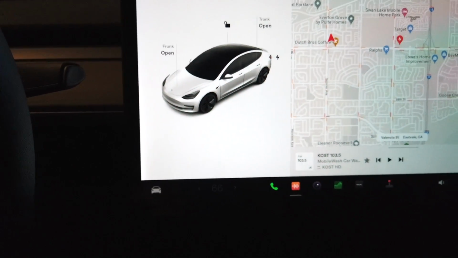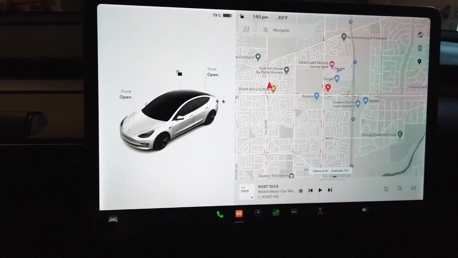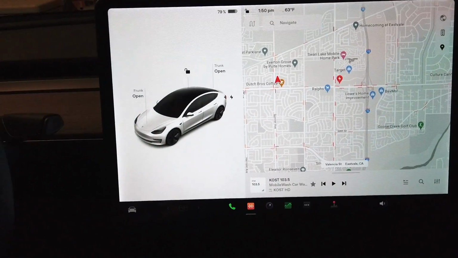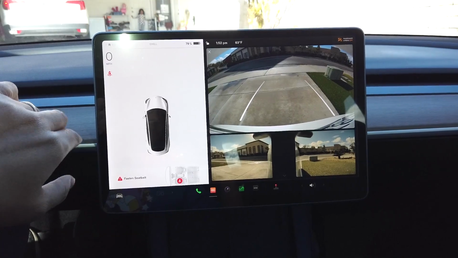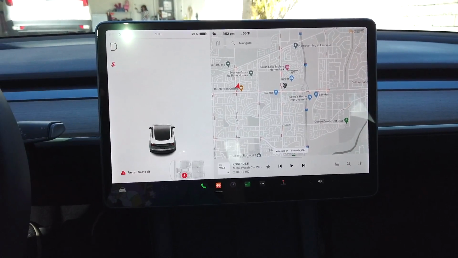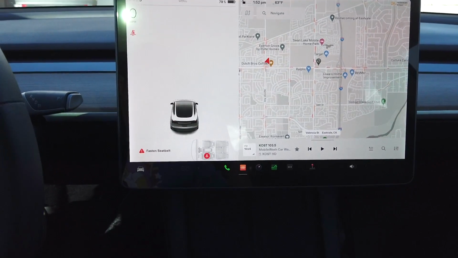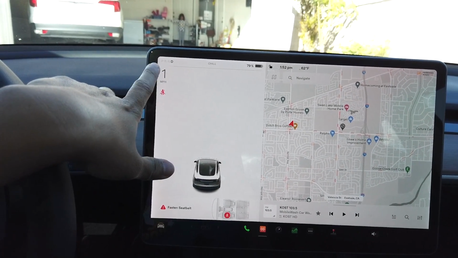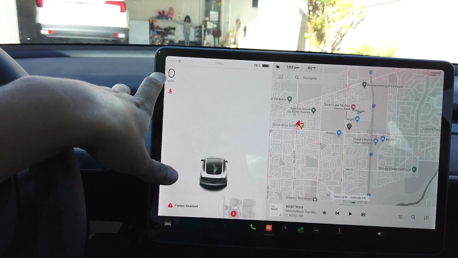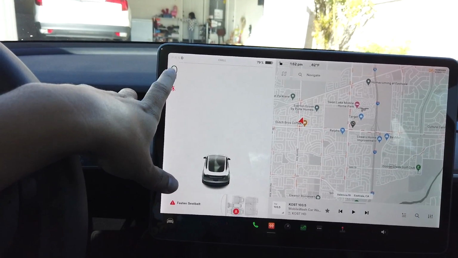There you go. So let's see if I put the car in motion, what the interface looks like. So I put in drive. As you can see here, the speedometer is all the way really close to this edge on the left right here.